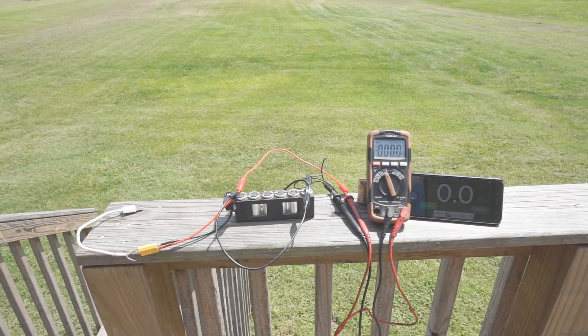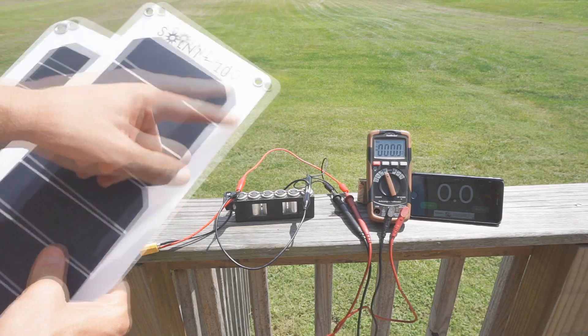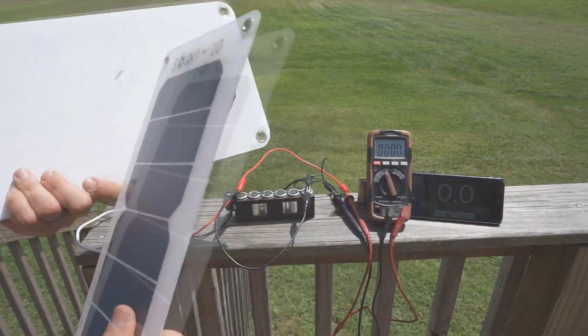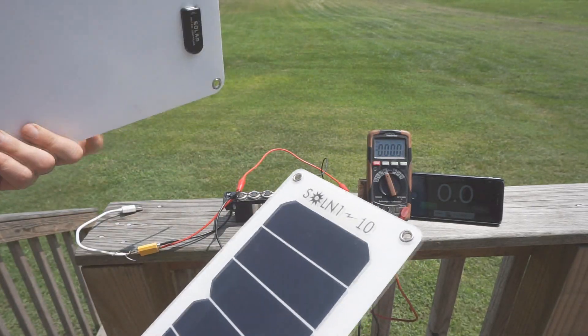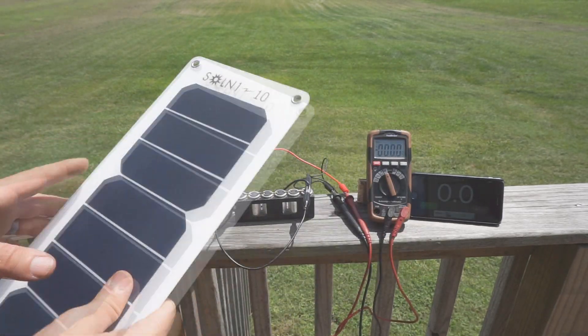In this video I'm going to be testing the new Solon 110 panel. I had this solar panel custom manufactured to specifications to make it easy to mount a power bank on the back and to replace the 8 watt panels that I had been using on the Solon 108 units. So I was really looking forward to charging my iPhone 6 on this new Solon 110.